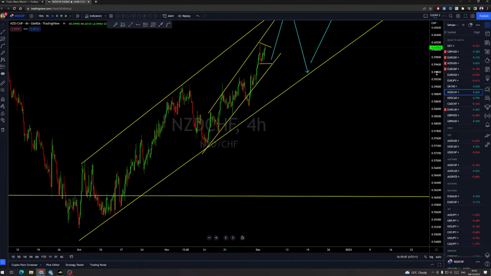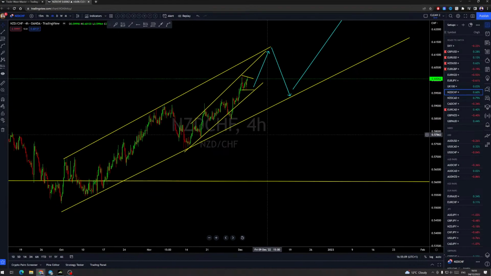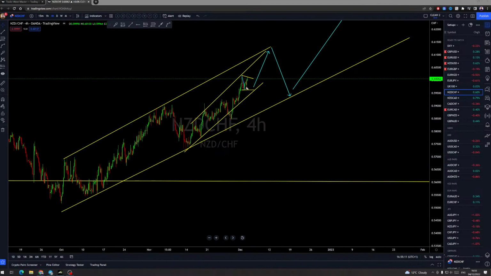New Zealand Chief, same there. This is going to go for the 1 to 3 correction before it will continue its way to the upside. So if you feel comfortable, you can let this move appear, then you are trading this next move to the upside. You can go for it, just wait. Okay, wait for this correction to appear. Once this correction appears, once it is completed, then you go for this kind of movement. Okay, I think it will be a nice trade, and I'm pretty sure that we will tag the trend line.